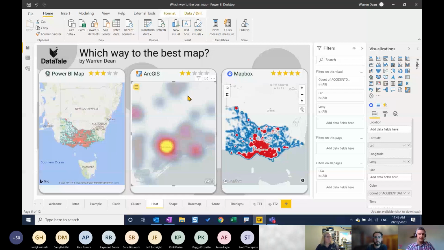It really depends. What I'm showing you right now is all latitude and longitudes. If we drop an address in here, it's going to go away and geocode, so that depends on the service they use for geocoding. The Power BI map will use Bing. I'm not sure what ArcGIS and Mapbox use, but they've probably got their own services.